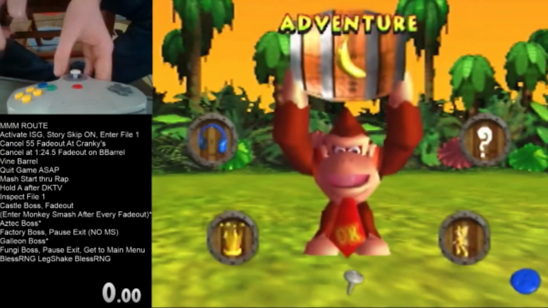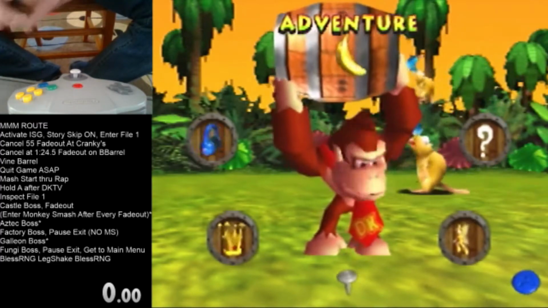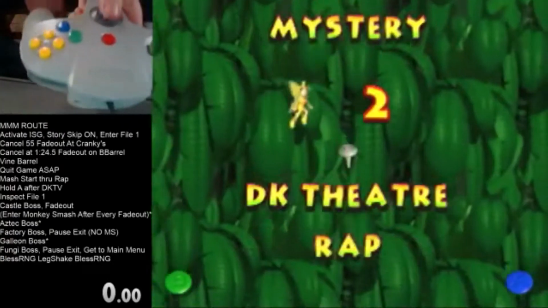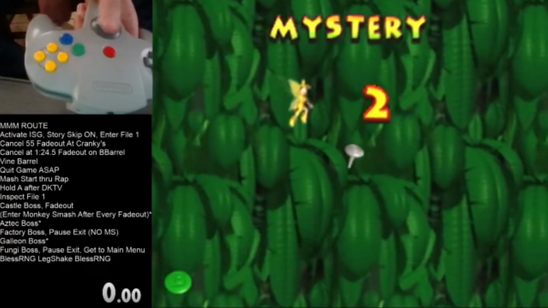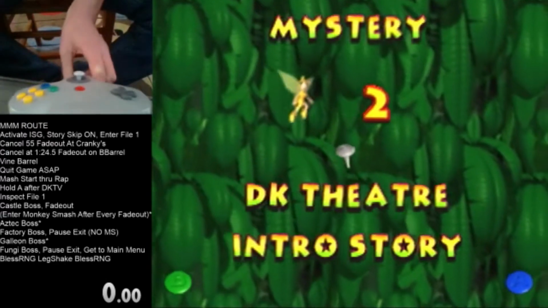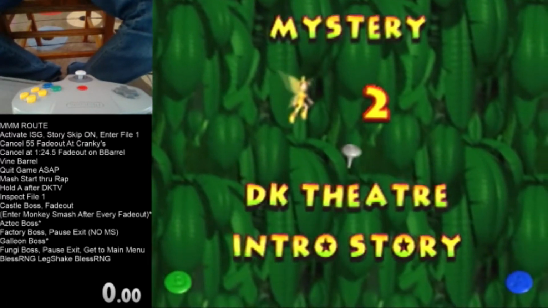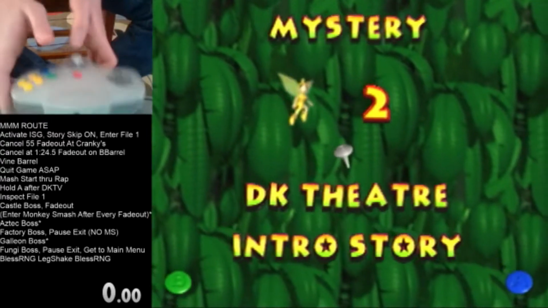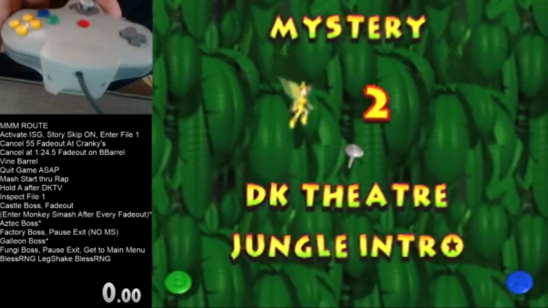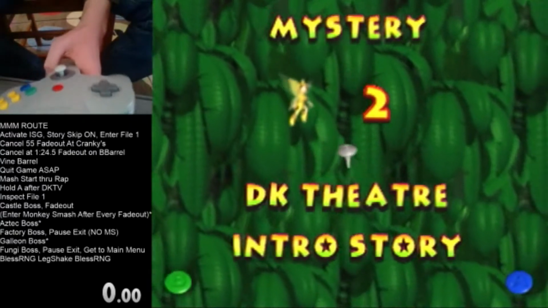How we're going to have the game think we're in main menu mode while we're actually in adventure mode for the majority of the run is via a glitch called intro story glitch. In the main menu, you can have access to all these cool cutscenes that you unlock by just playing the game. One of these cutscenes that you can watch is the intro story cutscene.